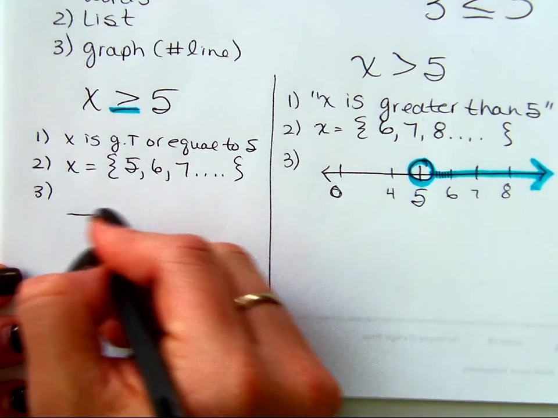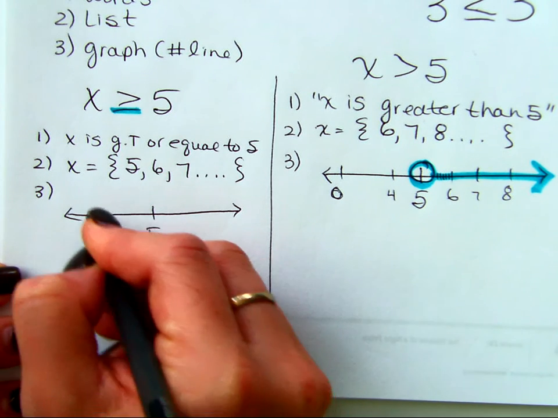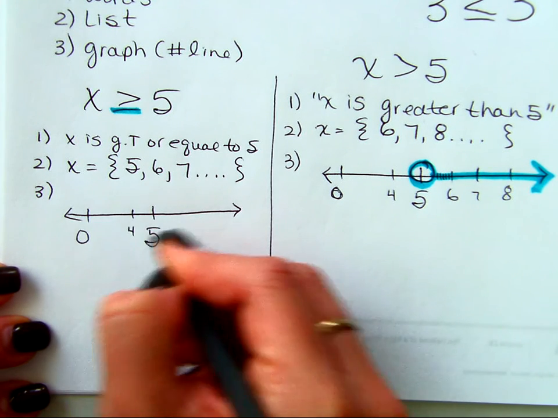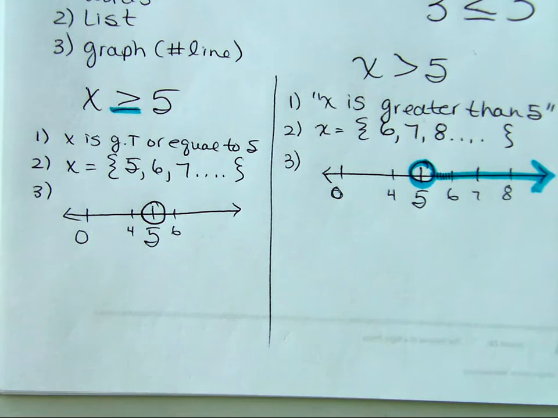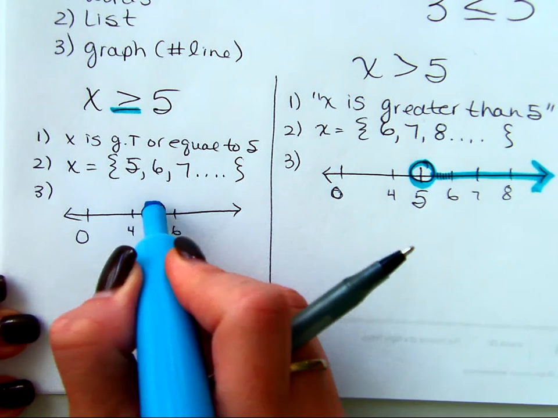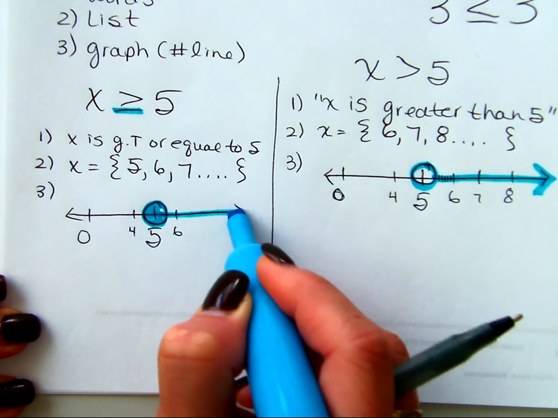And now let's take a look at how that affects our number line. 0 is still here, 4 is still here. So I'm going to start with my circle. I know all the numbers to the right are greater than 5, but this time what can I do to symbolize that? All right, now 5 is a part of this solution. Here, shade it in, okay? So I can color that in and still every number to the right.